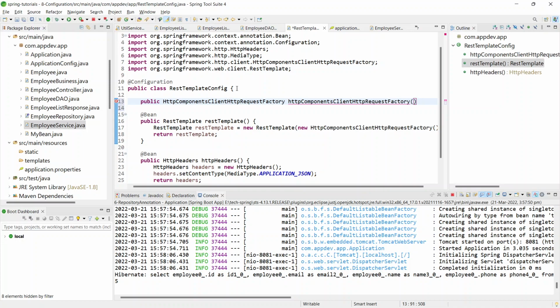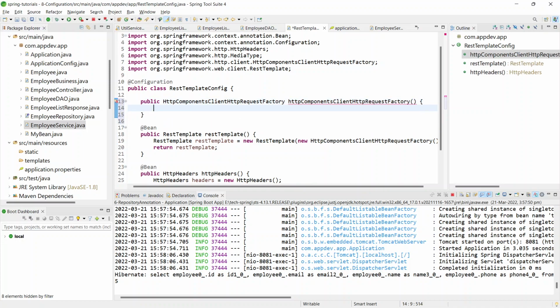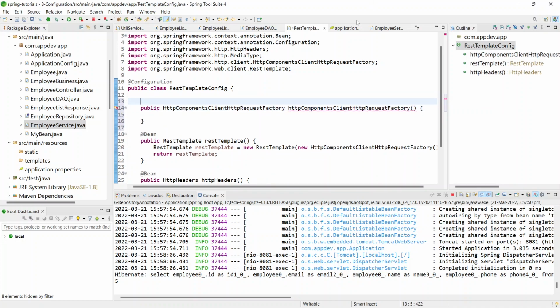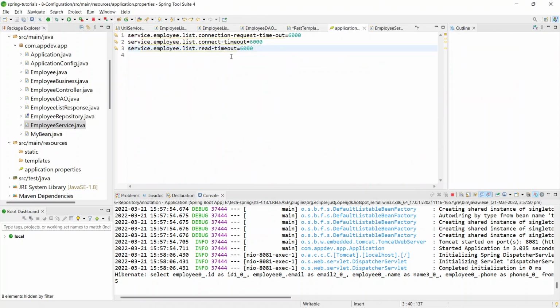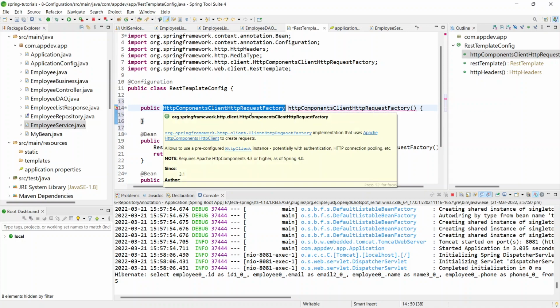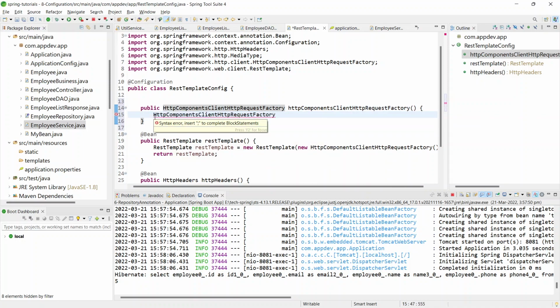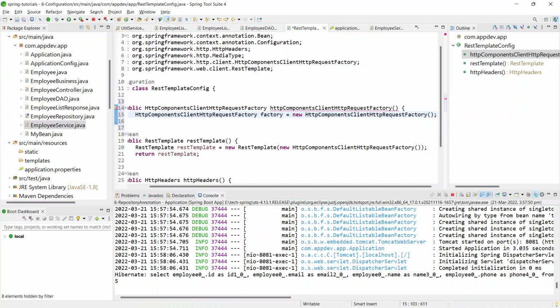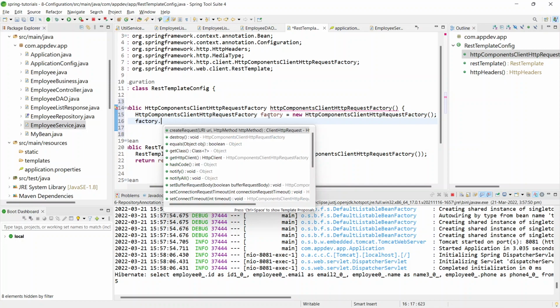Okay, what I'll do is I have the properties here in this file. So if you look at this HTTP component client factory, just use that. Okay, we'll see. Factory, right? Factory dot.